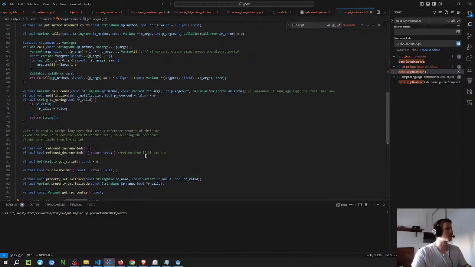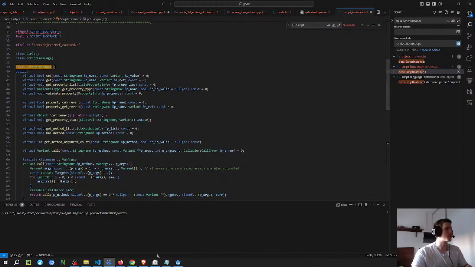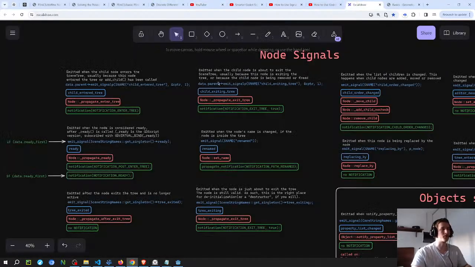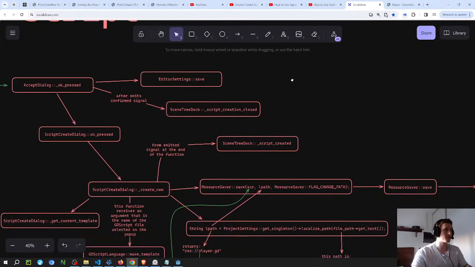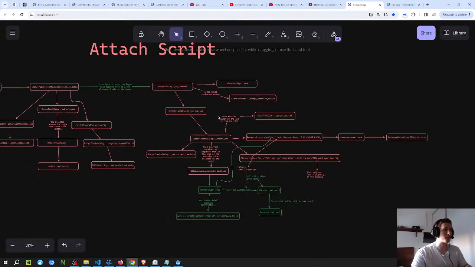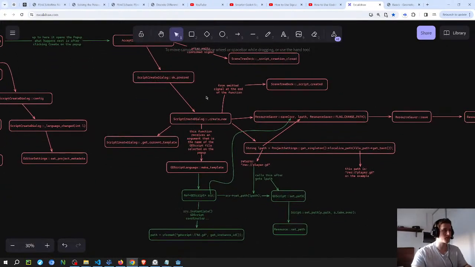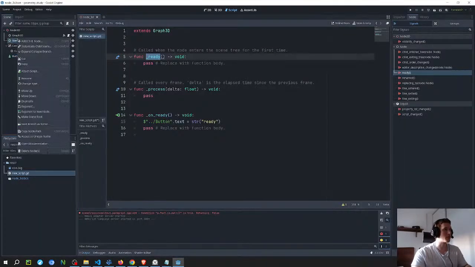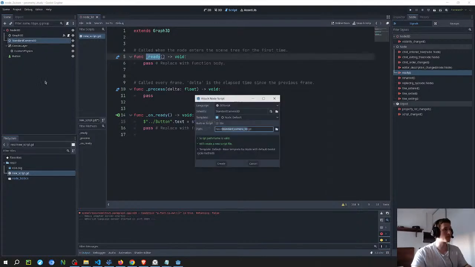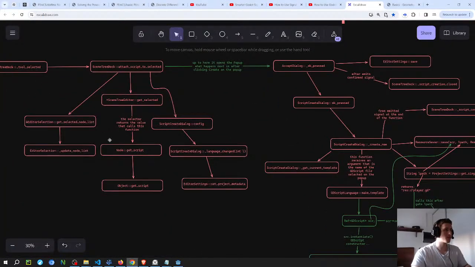I think that is the script language. The script language is the one, I did a flowchart on SkyDraw that has a connection. So this is basically the pipeline of what happens after you click attach script. So this is after the GUI is shown. So basically when you go here and click attach script, that's basically what happens there. Before it shows this stuff here, is this part here on the actual C++ code for the editor.